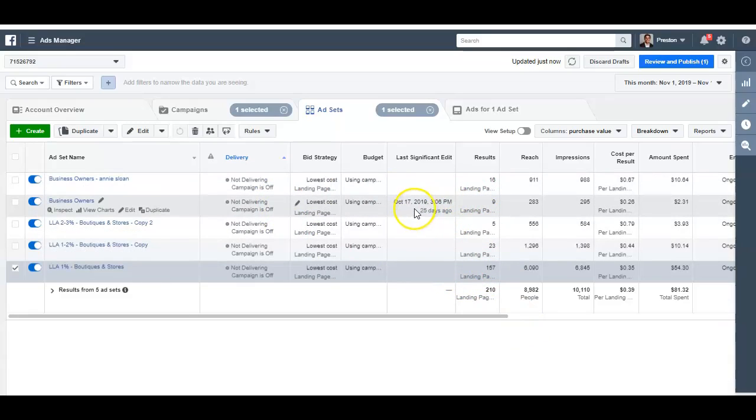But the next stage, after you do the interest-based targeting, say you're getting a good result, you've spent about $50, that's when you want to start creating your custom audiences. You'll take those emails that you've collected, and then you're going to create new ads simply using the specific targeting for that custom audience. And that's it. You're not going to include anything additional.